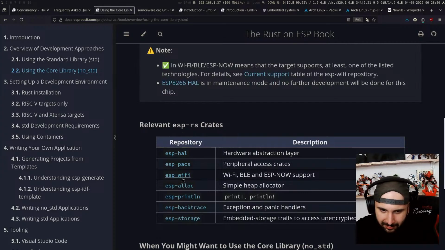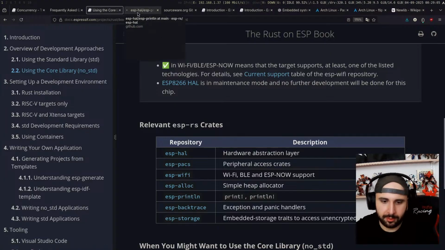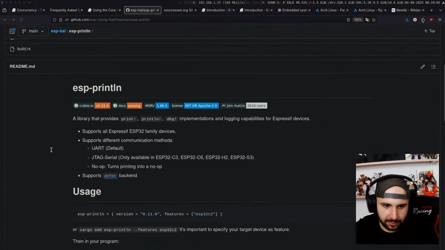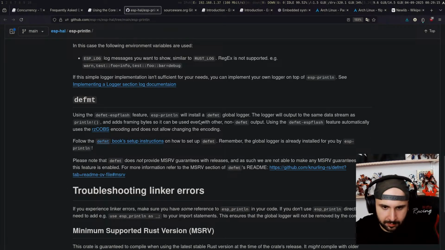Cool. Relevant esp-rs crates: esp-hal, hardware abstraction layer, PAC, Wi-Fi, alloc, println. They have a crate for that, bruh. Why do you have a println crate? Anyways, yeah, the fmt, I already saw that.